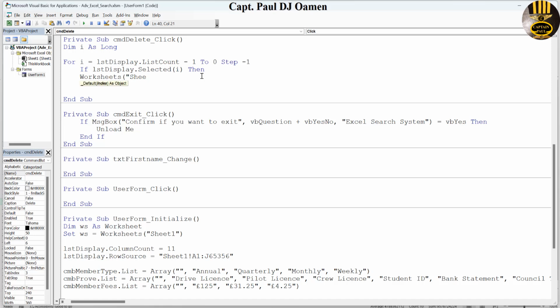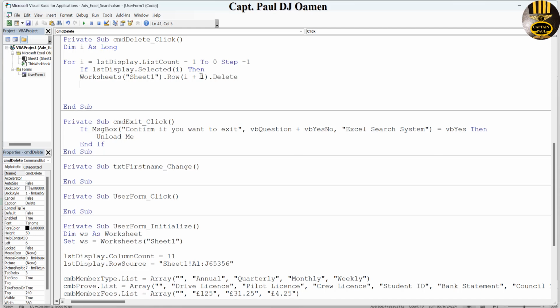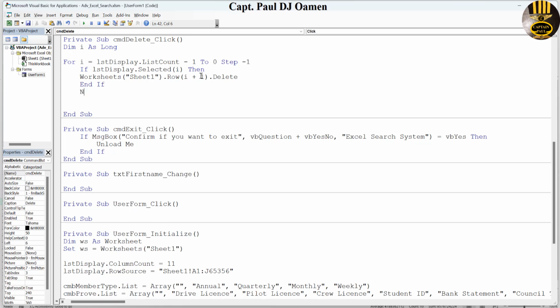Worksheet 1, where the data is, and that is going to be .Rows, let's say i plus 1, yeah, .Delete, and if, and get it nested as well, nest i.